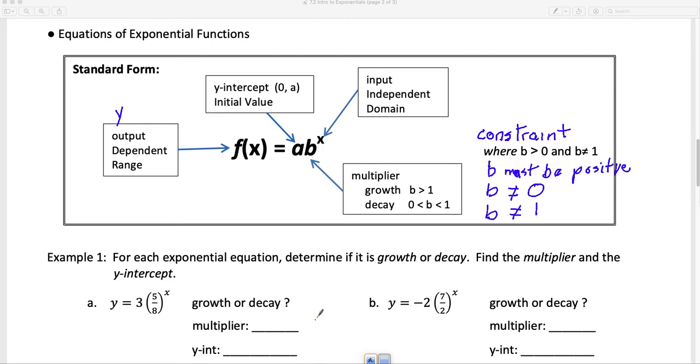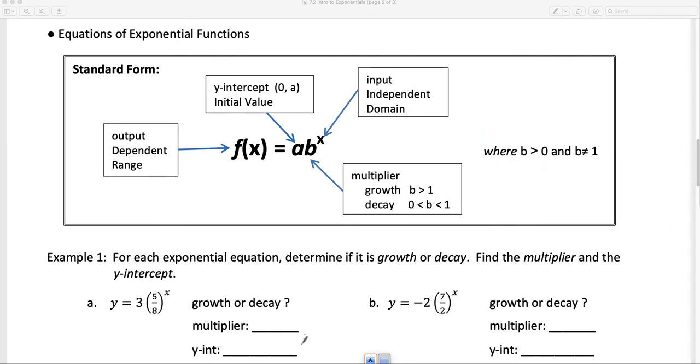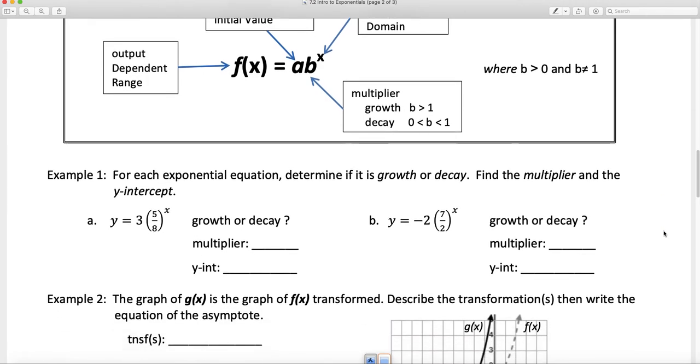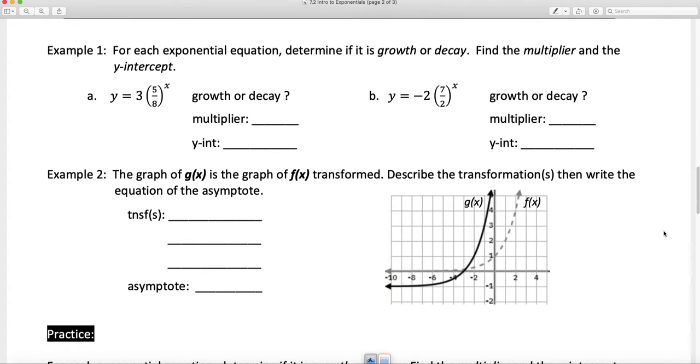All right, so speaking of practice, I've got a couple examples to go through before you get into the practice. So let's go ahead and erase this and scroll. All right, we've got the equation here. It is in standard form. And we've got a really strange looking graph that I'm going to explain to you in a minute.